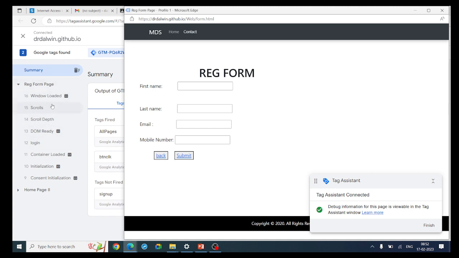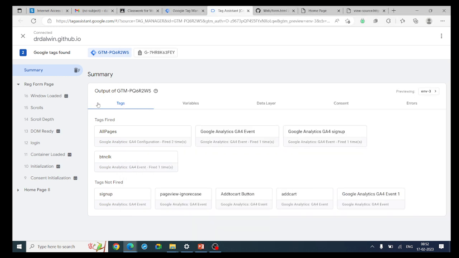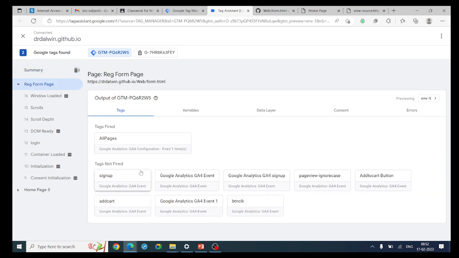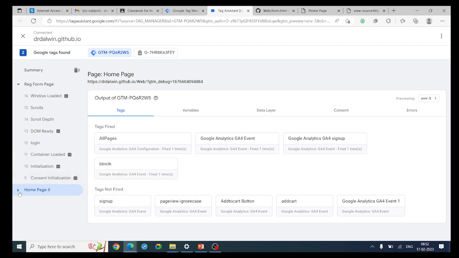Form page also loaded. Again, here you can see my registration form has been loaded. Now I have clicked the button 1, right? So here we will come and see whether the tag has been fired. See here, the button click tag has been fired. The button is not on the registration form, it is on the home page.